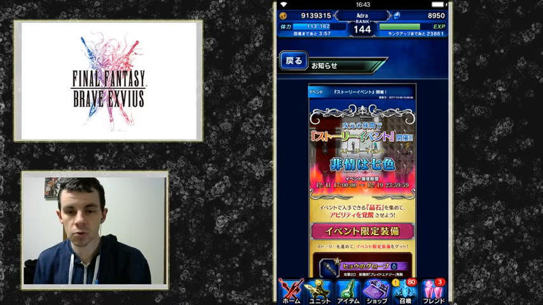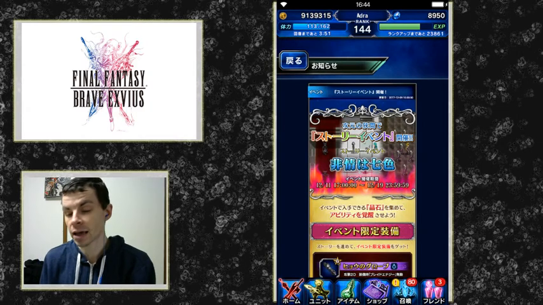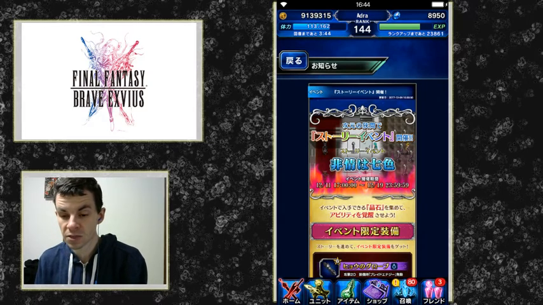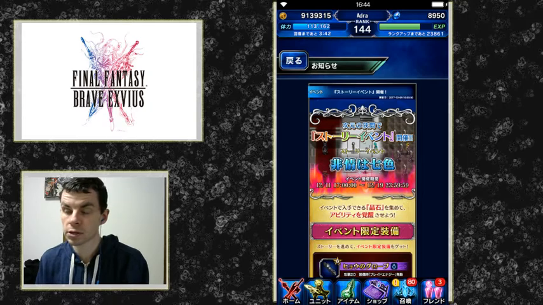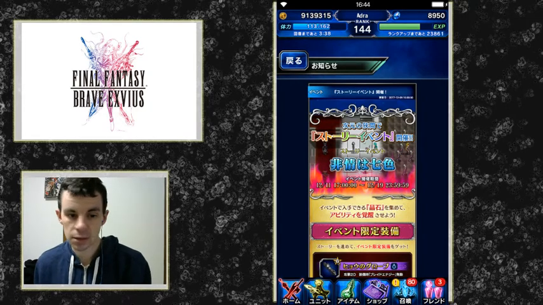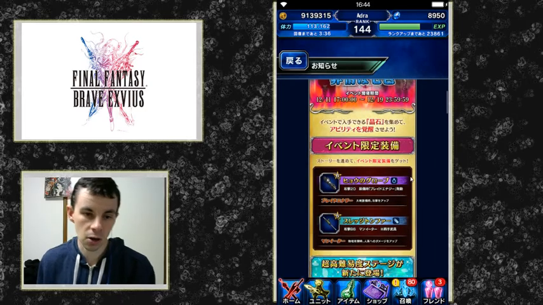Well, today we got some news dropped. And it is that time of the month again. Yes, that's right, it is time for our next story event. And it's kind of an interesting one, proving my theories wrong about what was going to happen this month yet again. I just can't be right. Anyway, so what do we get?